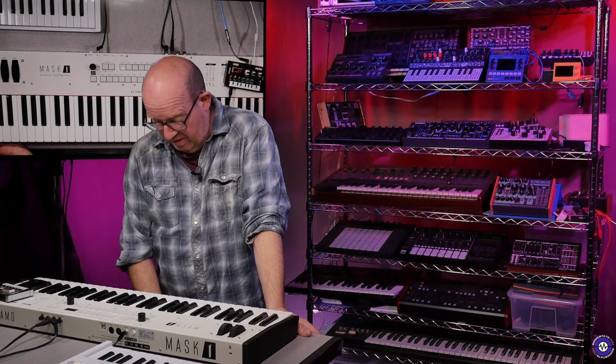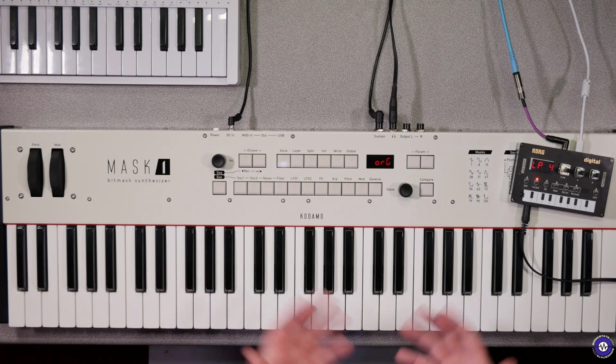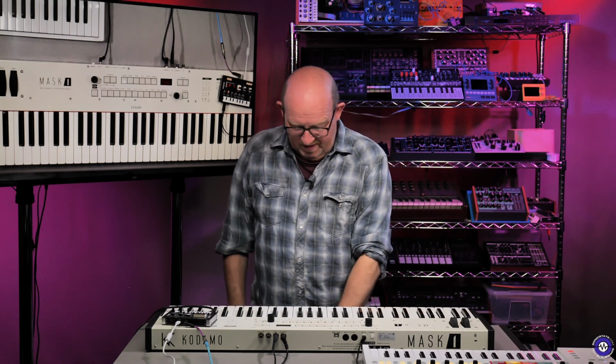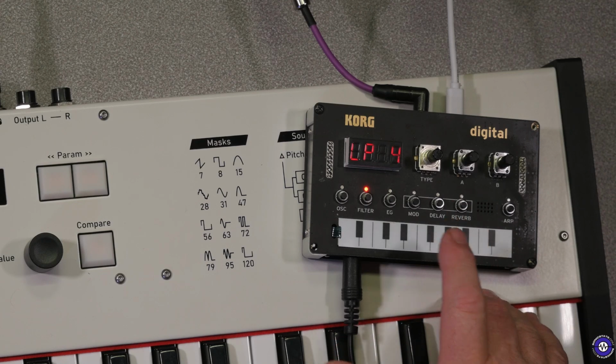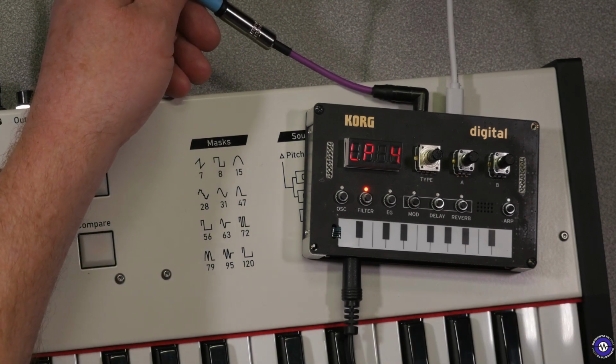But I've just reviewed the Kodamo Mask 1 Bitmask synthesizer, which you will have seen, hopefully. It's already out there and live. And I thought I would do a little bit of Friday fun and just show you what I was using. I've got the Kodamo Mask, but I've also got a little Korg NTS-1, which I think is a lovely little instrument. Really good.